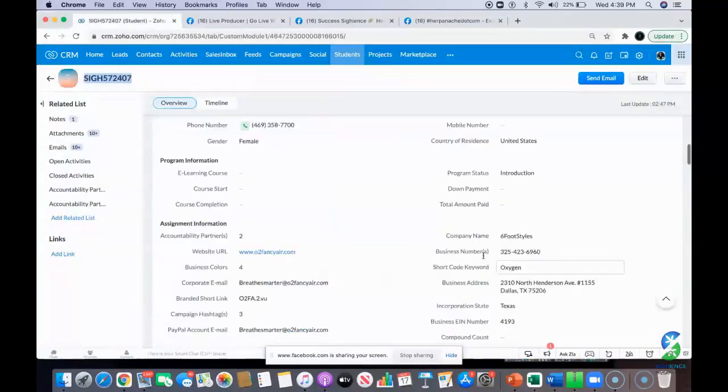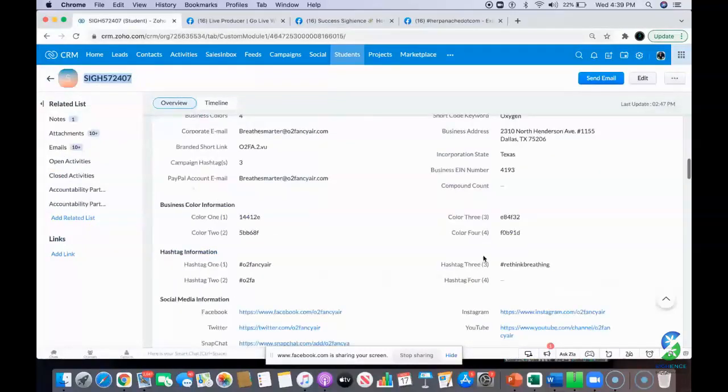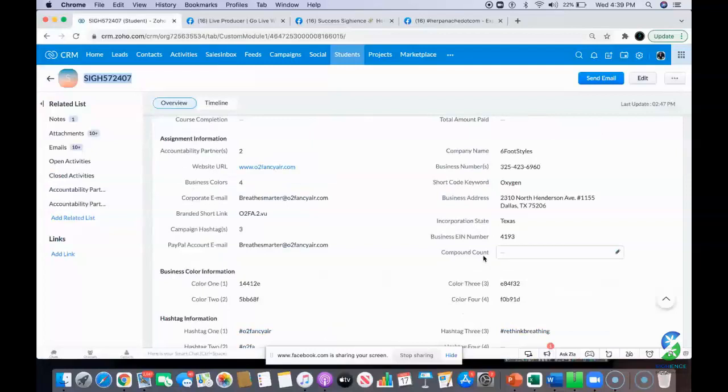And so as you can see here, I don't want to be too much on her stuff, but you can see all of the business related stuff and the different things that she submitted. I'm not entirely sure what the branded short link means. Who knows what Rebrandly has now these days. But again, she understood the assignment.